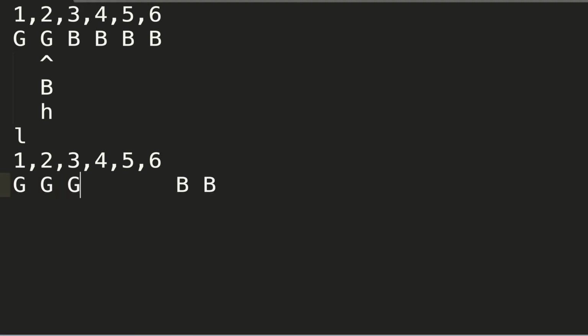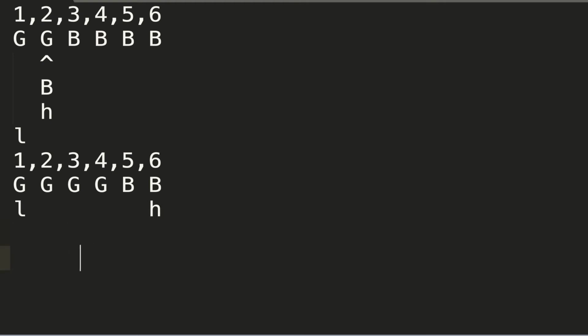If I check for 3, the middle element, initially my low is here and my high is here, so I check my middle element, which is 3.